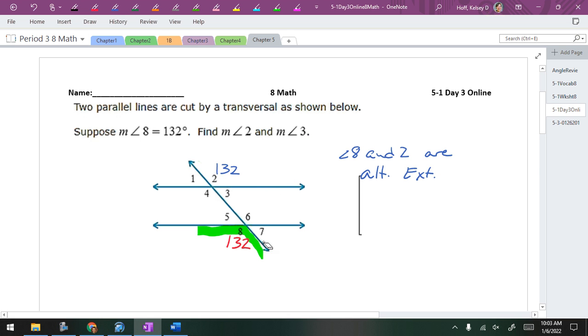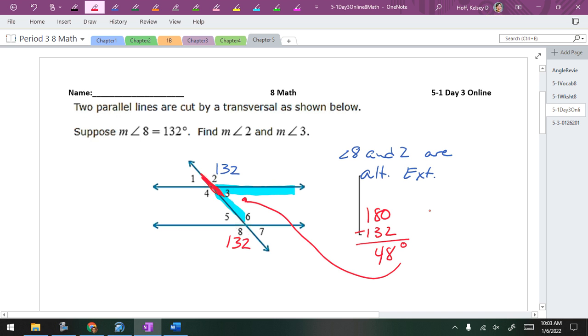Okay? Now I have to figure out angle 3. How am I going to figure out angle 3? Manny? By subtracting 132 from 180. Very good. Because what type of angles are these? Very good. 180 minus your 132 gives you 48. Yep. 48 degrees there. Just a note to yourself, 2 and 3 are supplementary. Very much like yesterday. Agreed? Okay, perfect. So we eased in like that.